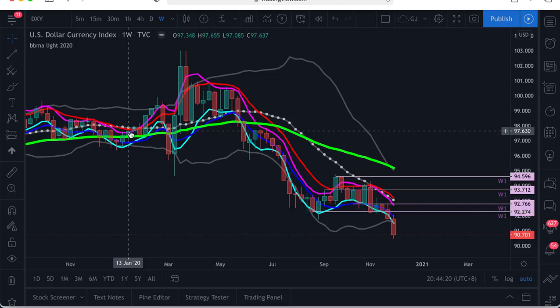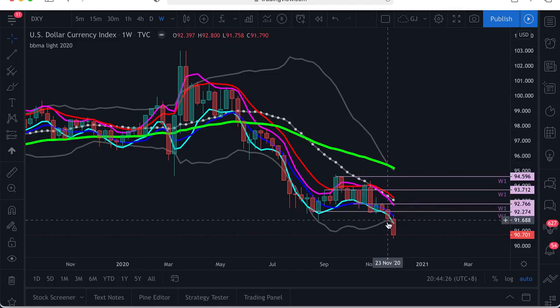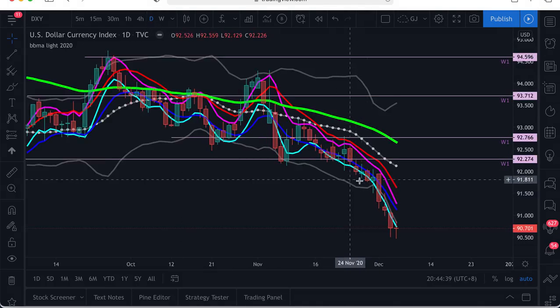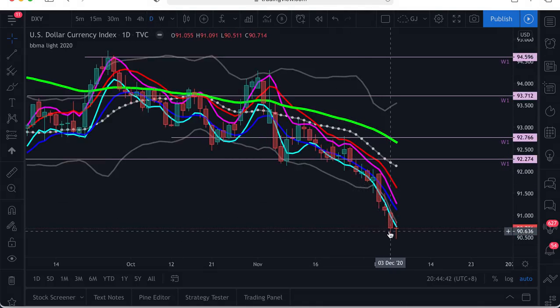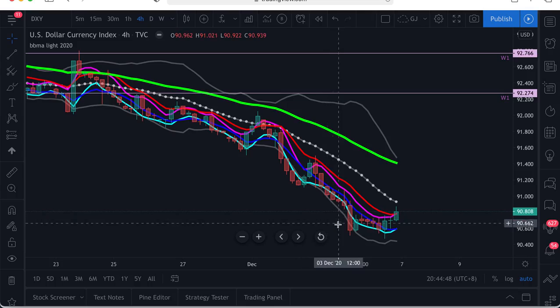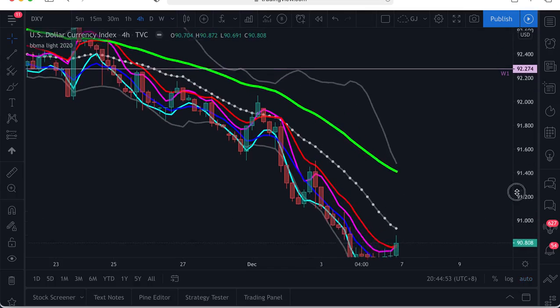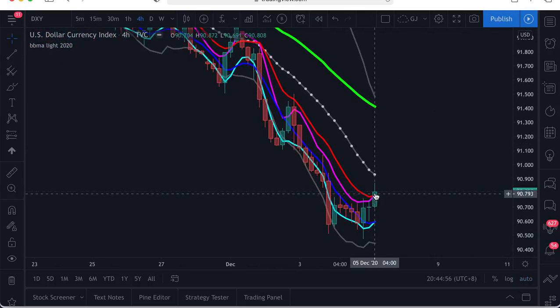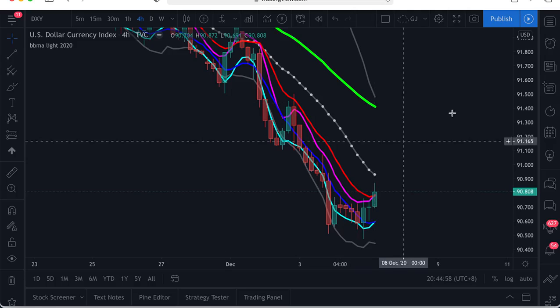As usual, we first look at the DXY, the USD currency index. As you can see here, the DXY has been bearish for the last 3 weeks, and for us this is a re-entry buy setup on the weekly time frame. However, on daily we can see the DXY keeps going bearish, and this is CSM sell. And on H4, price starts to close inside the Bollinger Band, and if we look carefully, it closed above the MA 5/10 high here.